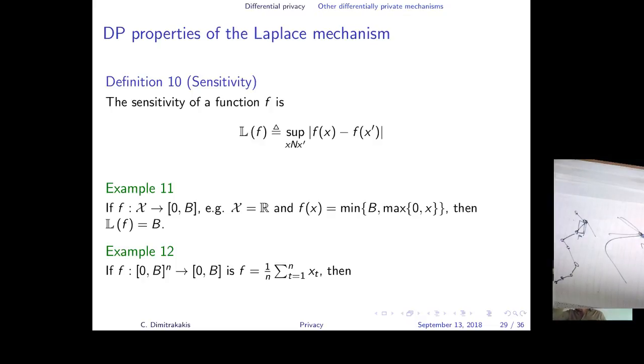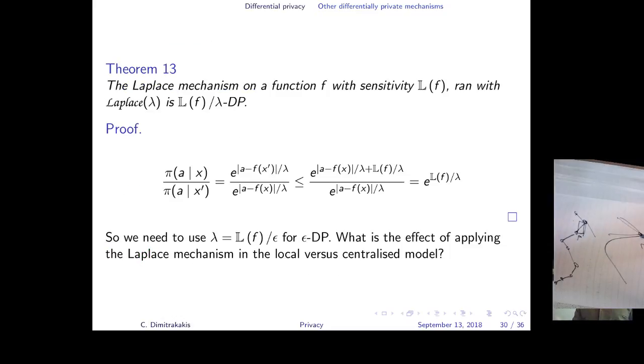Now, what about the case where you have an average of one attribute for many people? You have n people, and you know that the attribute is ranging from 0 to b, so you have some bound. And now you're going to calculate the average, which is also bounded, of course. Then what is the sensitivity of this one? Do I guess b divided by n? Yeah, sure, exactly, that's it. Because you basically can just write f of x and f of x prime, subtract one by the other, and all the terms cancel out apart from the one that has changed. And this one changes by bound b, and then you divide by n. So that's the basic examples for what it is.